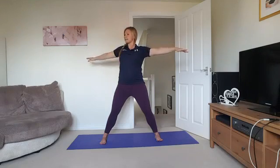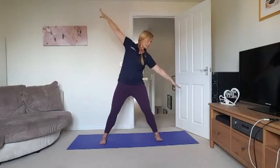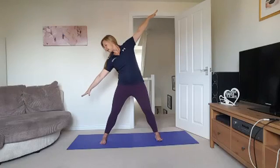Come back to the centre, and then I want you to dip your right side down, like it's an aeroplane wing, and look up into your left fingertips. Look down into your right fingertips. Come back up to centre. Dip your left aeroplane wing. Look up to your right fingertips, and look down to your left fingertips. Come back up to center and relax your arms here.